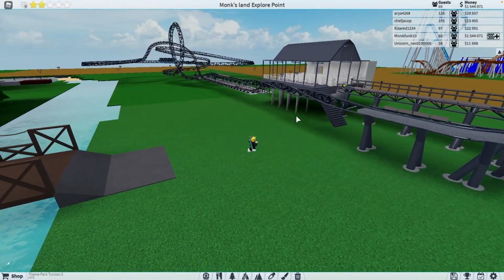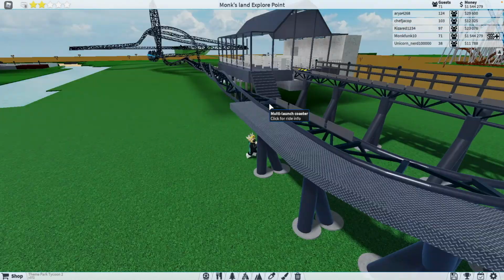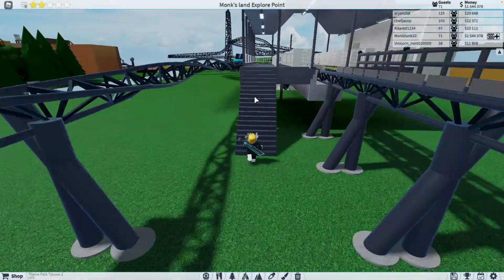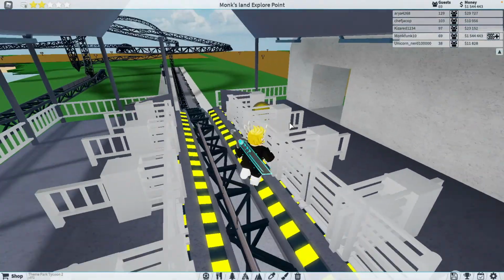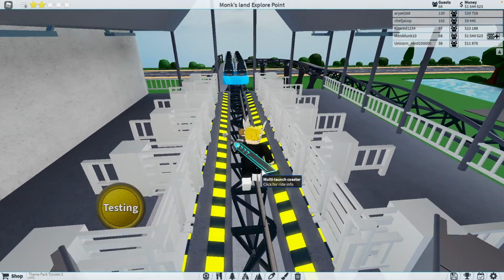So, we got a coaster here. What I want to wait until to do supports is feedback from other YouTubers and stuff, because I'm not the best at coaster building. But we got a nice station, to be honest. I don't know why I added gates here, but hey, cool. The little control panel's not done yet.